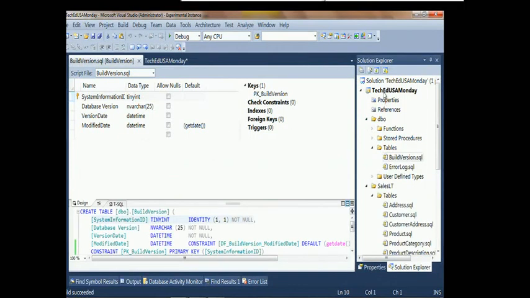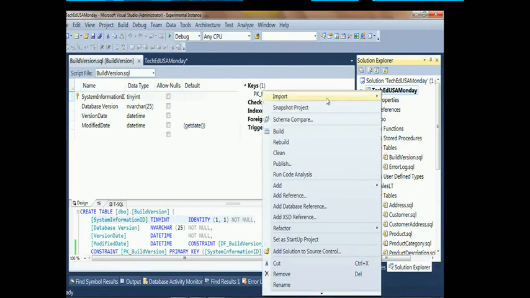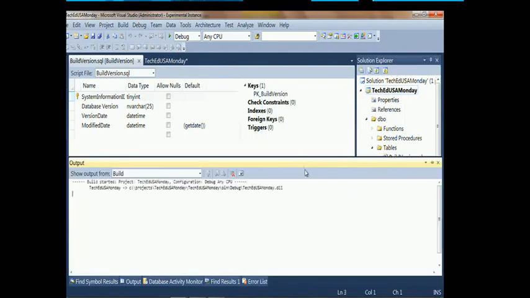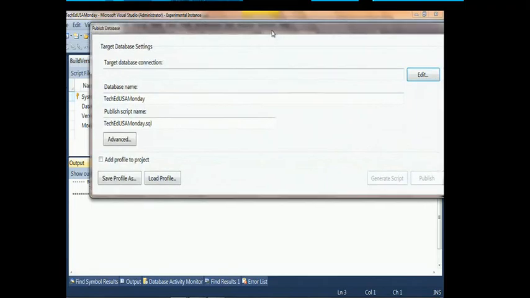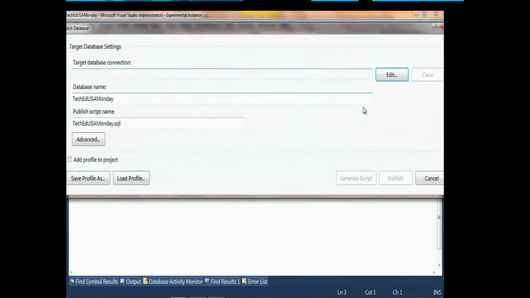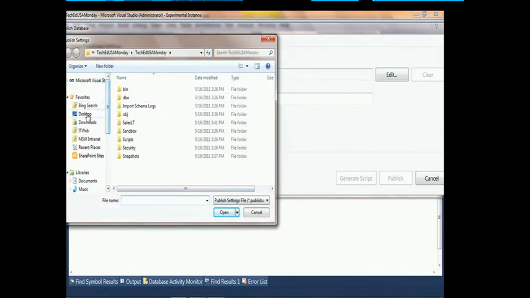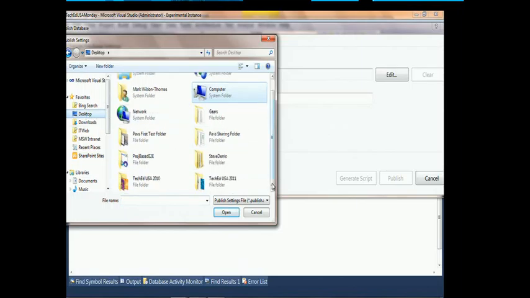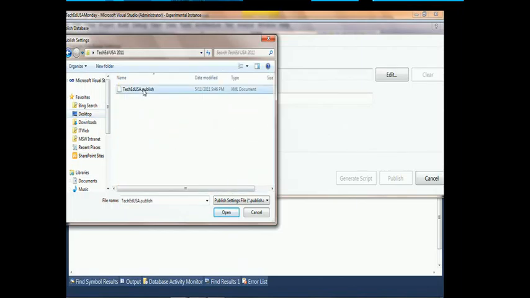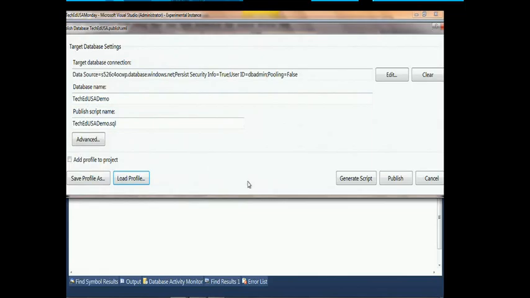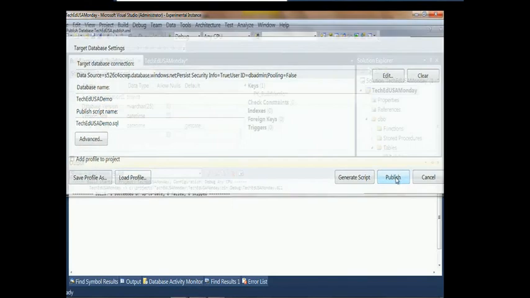Let's go and do that. This is where we have a collective inhalation and holding of breath. So let's go set up the connection. We can go load a profile here. The profile is a way of saving connection information. So Mark can go grab a profile. Okie doke. That saves setting up that connection string. We could generate a script again at this point, but we're going to go ahead and publish. So let's do that.